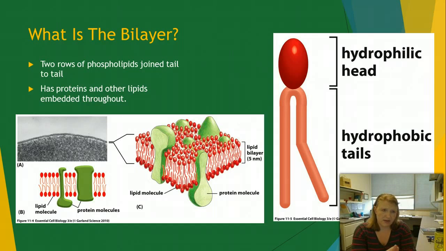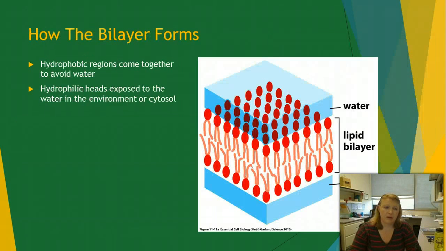It's really important you understand what's going on to make the head hydrophilic, what's going on to make that tail hydrophobic. So how does this happen? If we were to put a bunch of phospholipids into water, it would naturally form a bilayer because of the way that the properties of these molecules work. There's a side that wants to be near the water and a side that doesn't, and so they will always form this layer. Now sometimes they form micelles, which is a circular section of it, but this is how this works. So it will always create, and it's a natural thing.